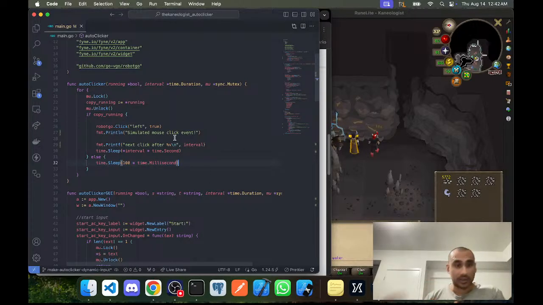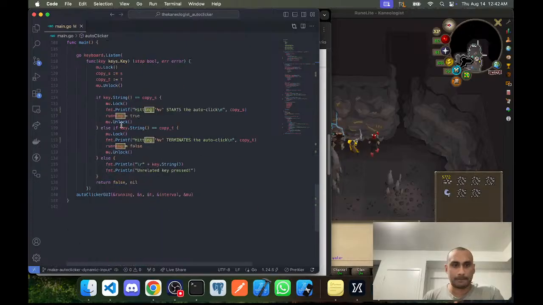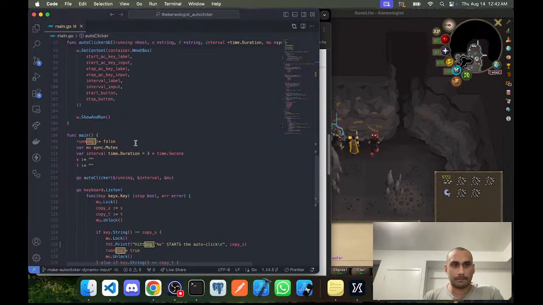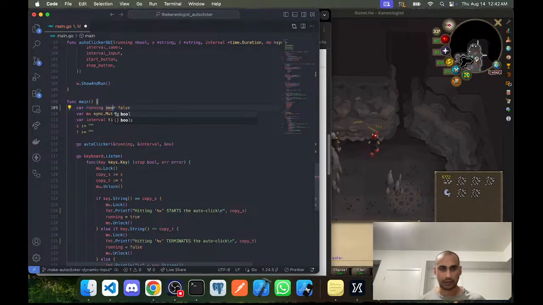So the start function simulates a click event if copy running, which takes a snapshot of this. Running is a bool value. I could go var running bool and do a strict definition.